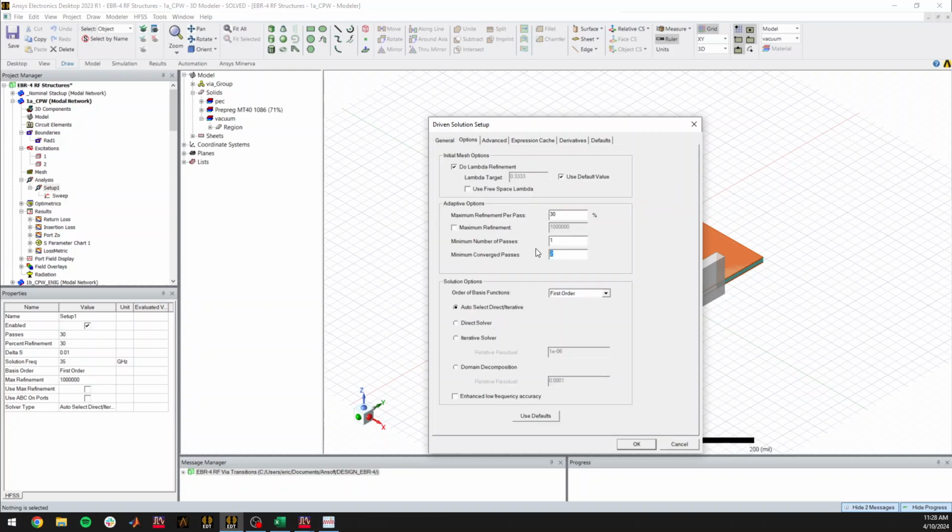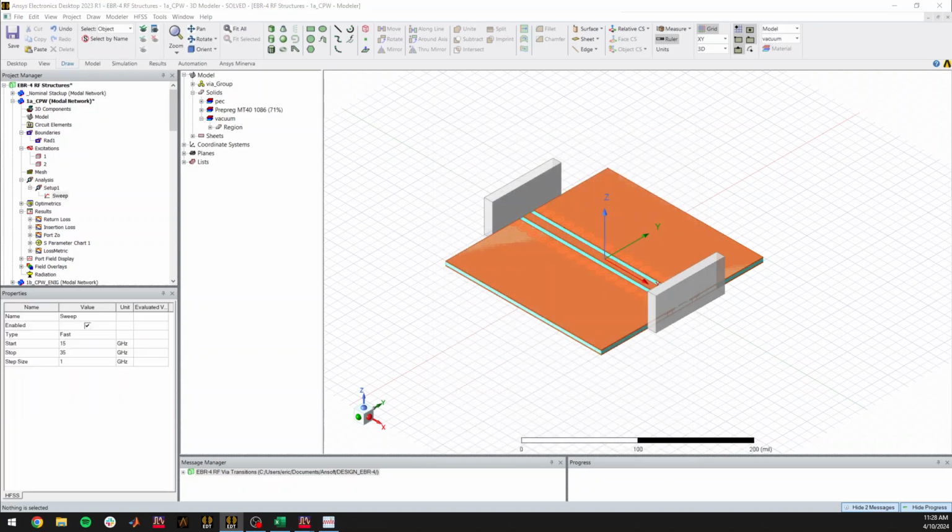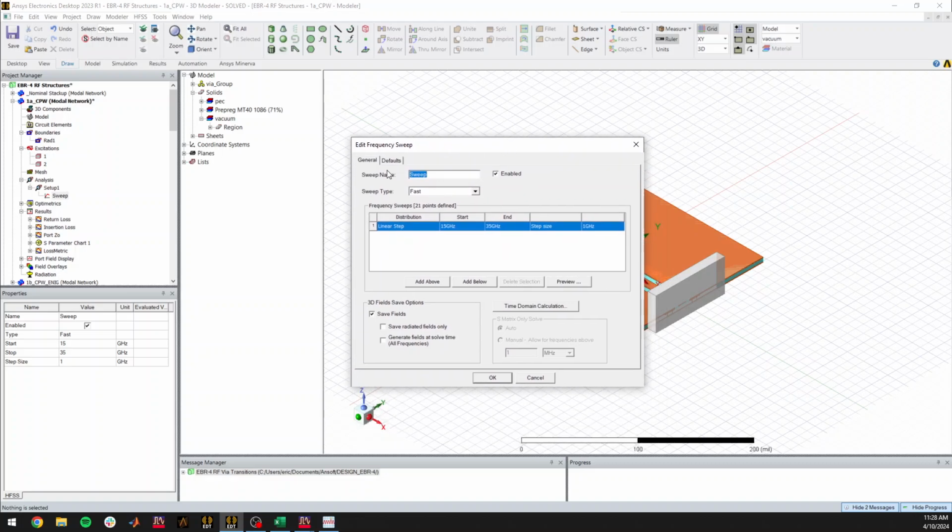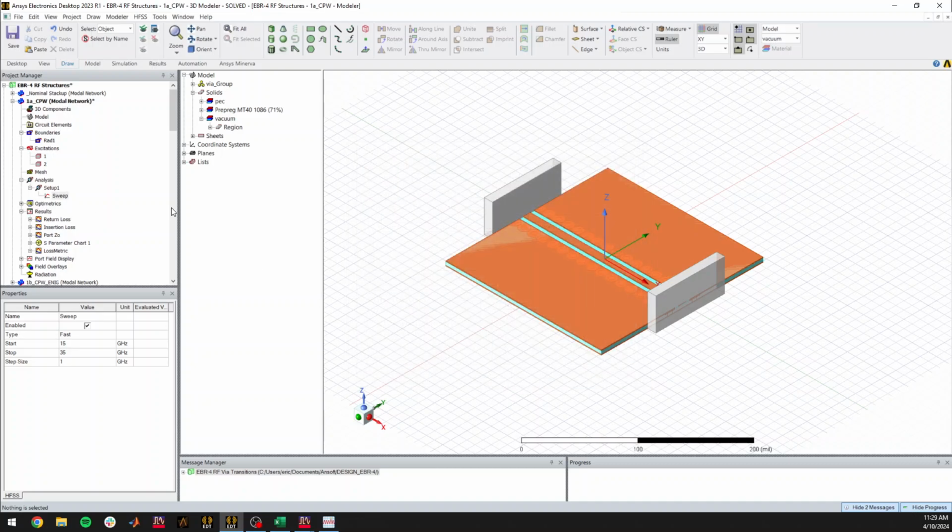I'm also increasing the number of minimum converged passes from 1 to 2. There, I am implementing a frequency sweep. Like I mentioned, it's from 15 to 35 gigahertz, and I have a fast sweep type, which I believe is also a form of an interpolating sweep, and it has frequency steps of 1 gigahertz.